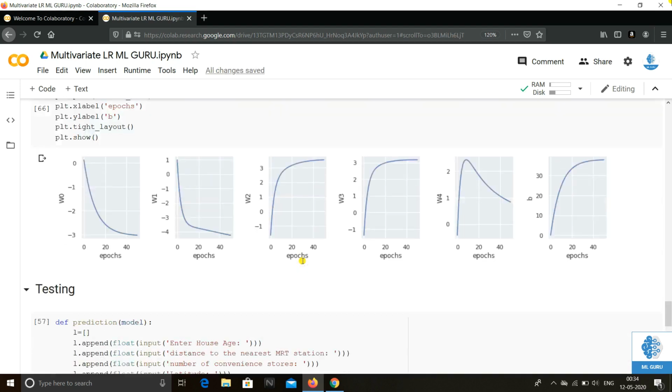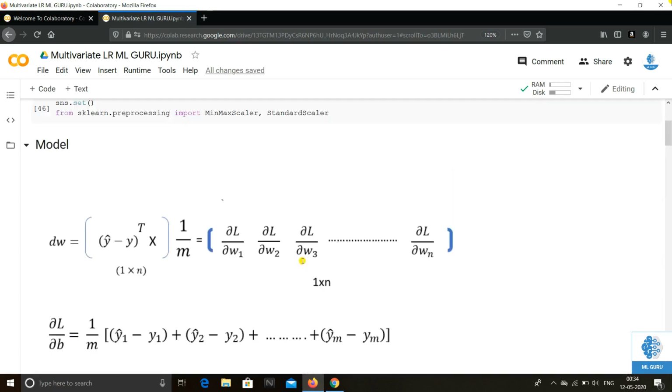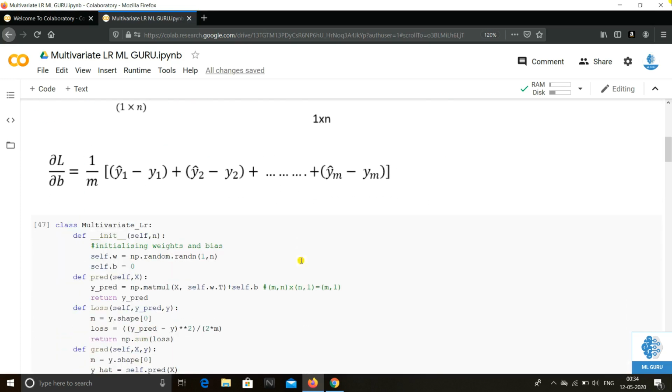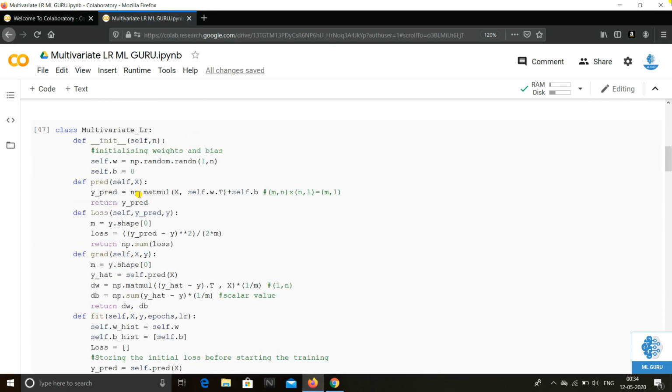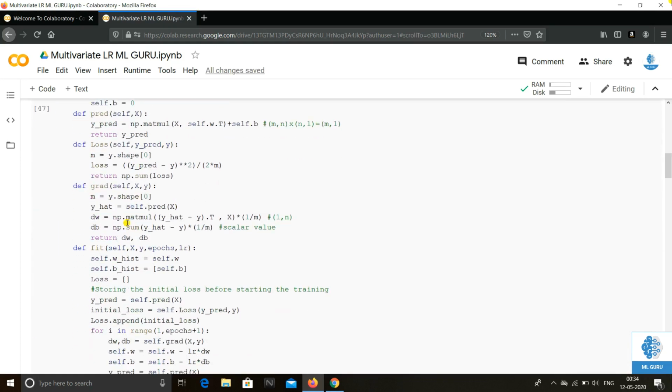So that's it in this video. So you have seen how easy it is to implement the multivariate linear regression model from scratch using numpy, and also you have noticed that because of this vectorized form of coding, we have achieved a very nice speed.